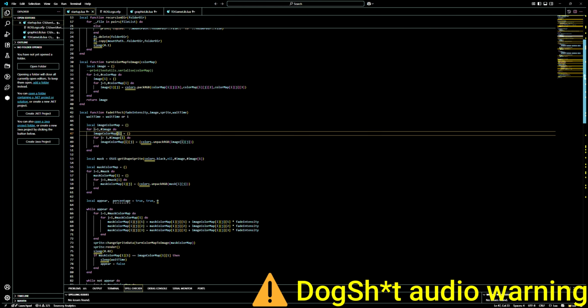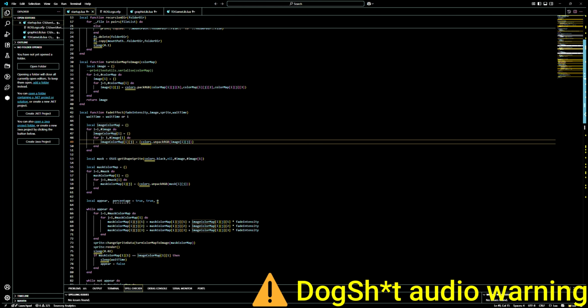So I'm just calling it color map because it sounds cool. Image color map I just converts it into a color map, which is like a matrix, a two-dimensional grid of lists. There's online documentation about it, you can read it if you want to get into this. But each position in this list of lists is another list that has all the RGB values.